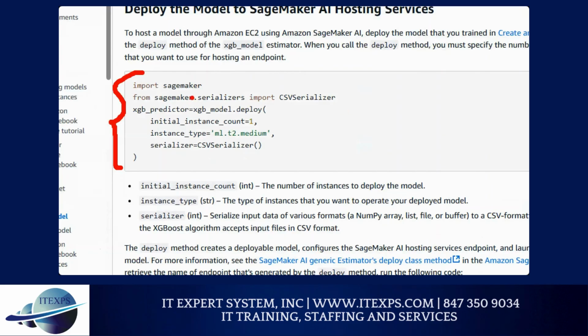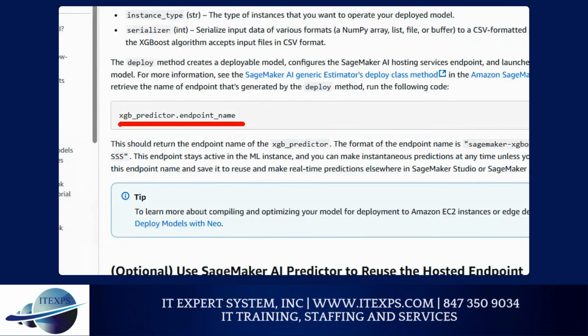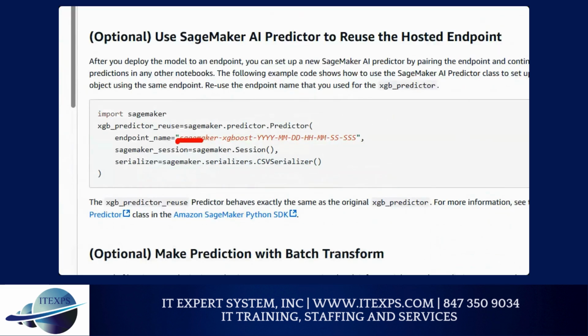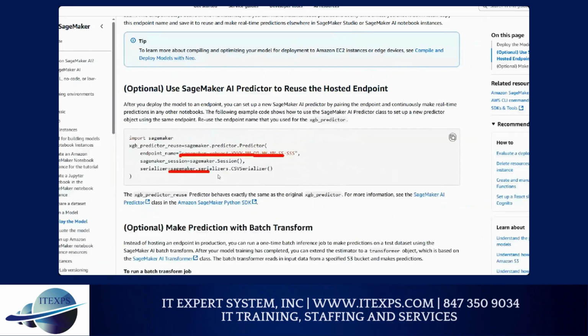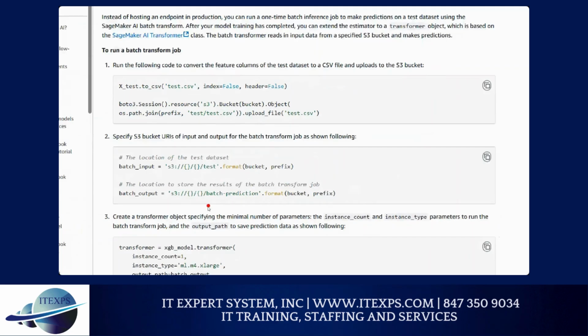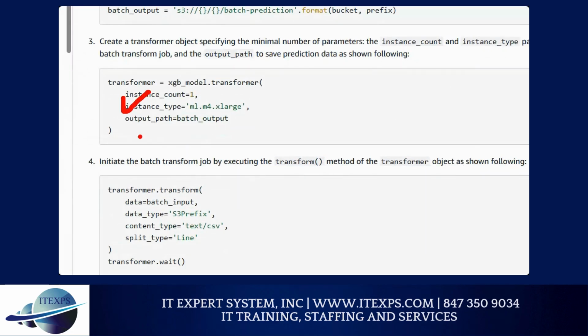After you create the endpoint, you can also use it. This is the endpoint name. It will be a URL. Now, if you scroll down, you can use this URL like this. You can say, use this endpoint, and then you can use the predictor. You can now use data, start applying it to the endpoint, and see the result. Pass the data, just like you're calling a web service.